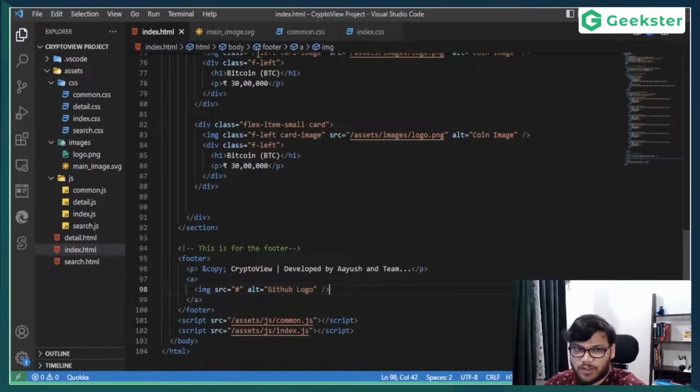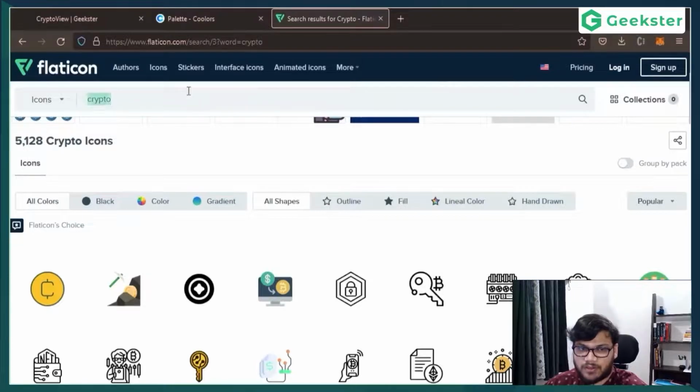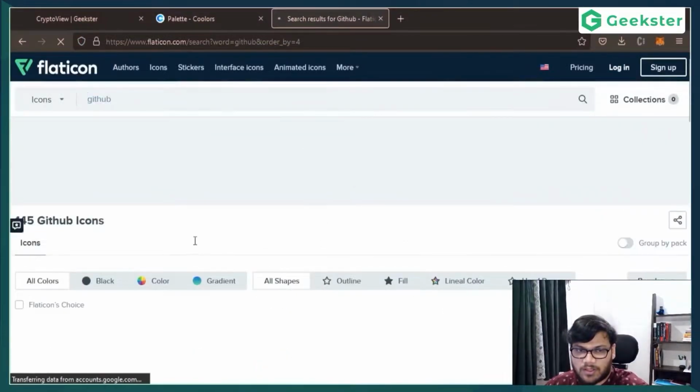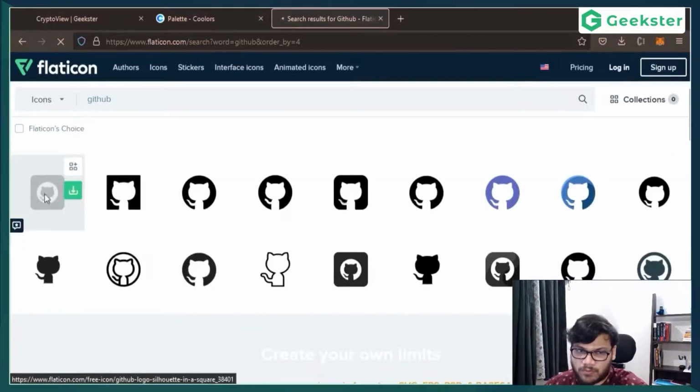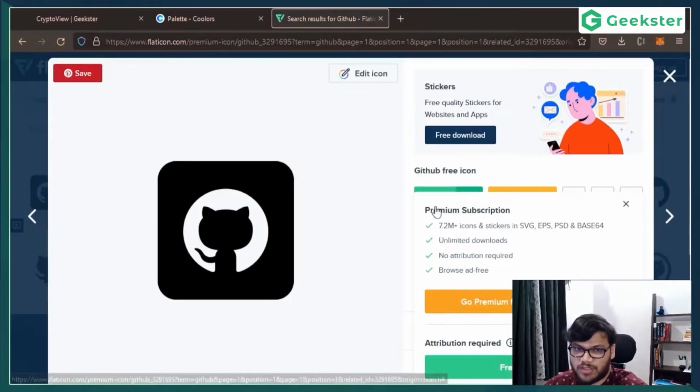Okay. Let's go to Flaticon. I'll take you to my browser. Flaticon here, and just search for GitHub. I think we can select the first result, whatever comes. Yep, this one looks good. The first result is good. So I'm going to go here, download the PNG, free download.